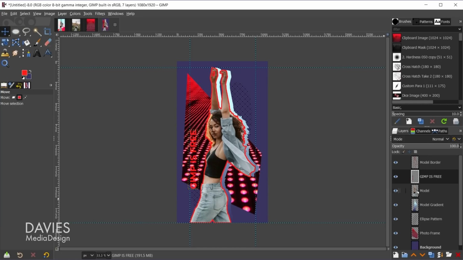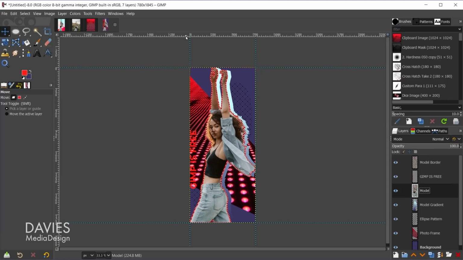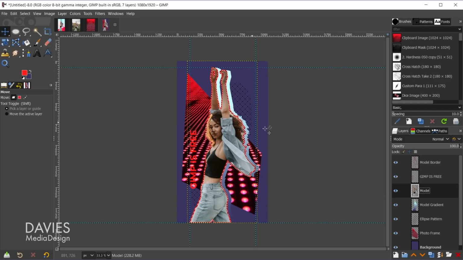What I can do is Alt-click on that model layer, and let's just click on this layer to make it our active layer. And again, there are partially selected areas here, so let's just go to Select, Sharpen to make sure that those are taken care of. And now to crop to this selection, I'll go to Image, Crop to Selection, and that will crop everything down to our selection area. I'm going to hit Control-Z though to back up because I don't want that change to be permanent there. I want to undo that change, and I'll hit Control-Shift-A to deselect that.